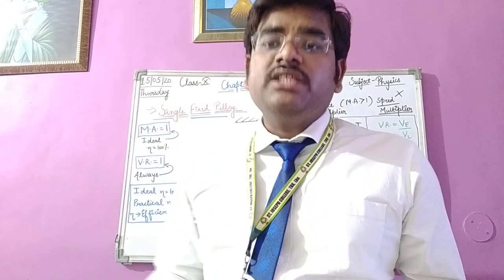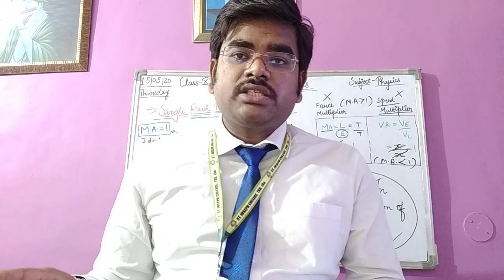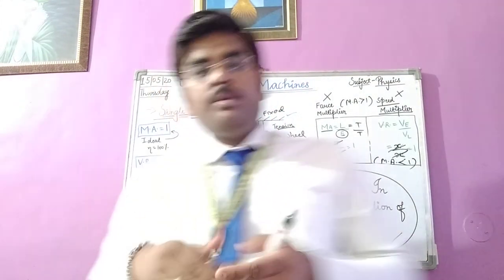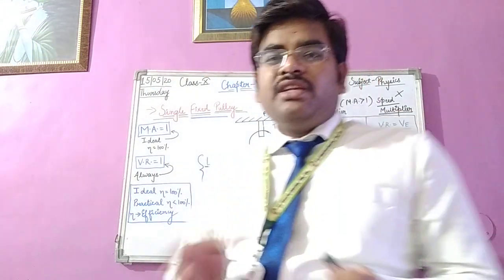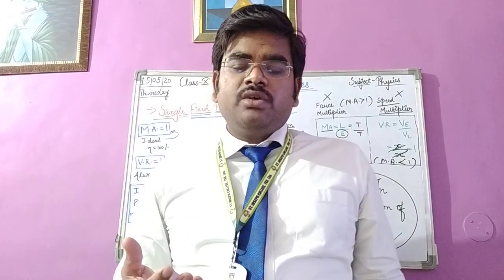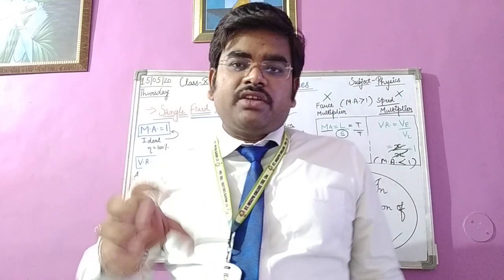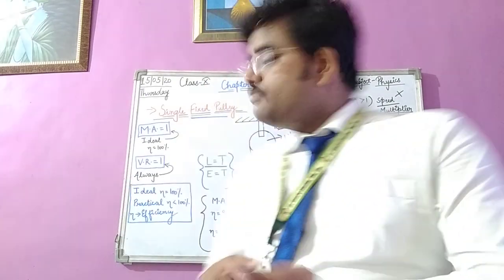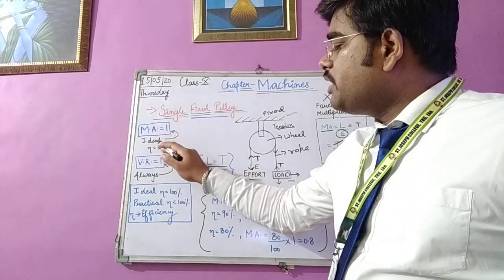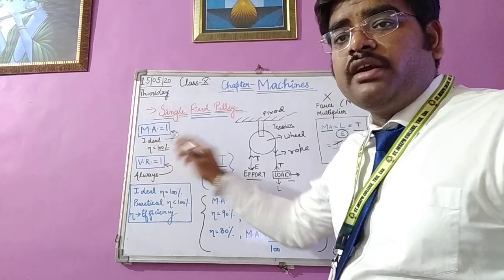Ideal machine, that means efficiency is equal to 100%, class. The work output and the work input should be the same. So for every machine, it is not possible. It is not possible to get 100% efficiency just because of the friction. Frictional force will take your effort. जितना भी आप उस पर एफर्ट लगाएंगे, फ्रिक्शनल फोर्स थोड़ा सा उसको लेस कर देगा. सो मैकेनिकल एडवांटेज इज इक्वल टू 1, आइडियल एंड ये जो एफिशिएंसी है वो 100% है.